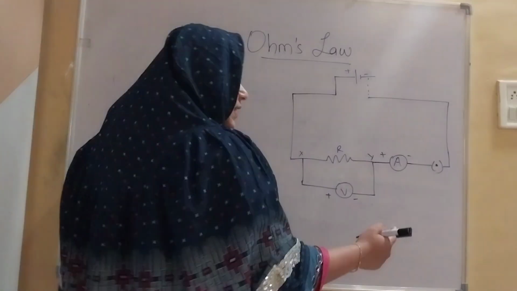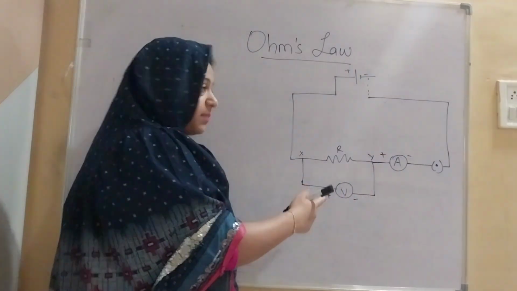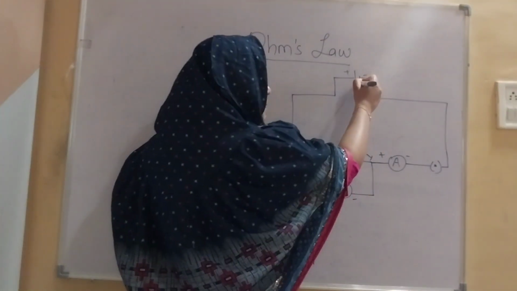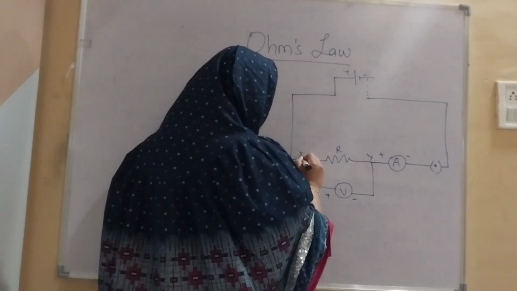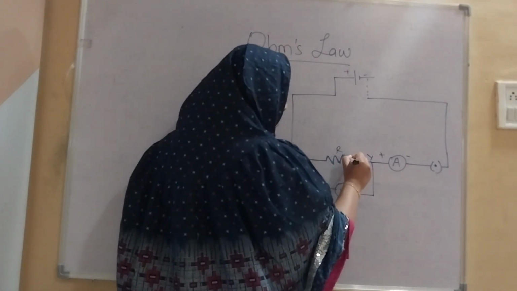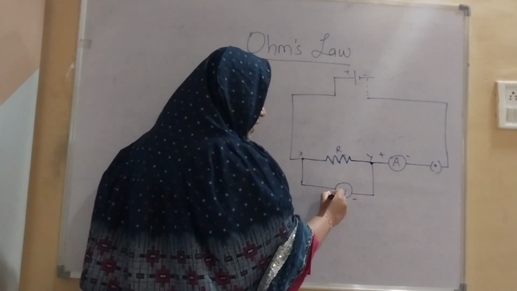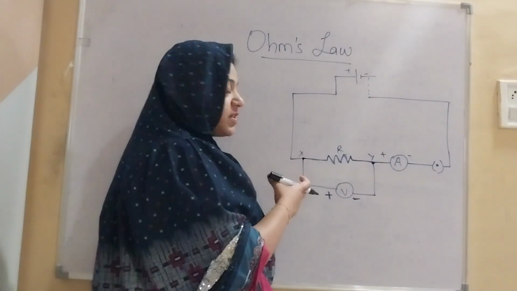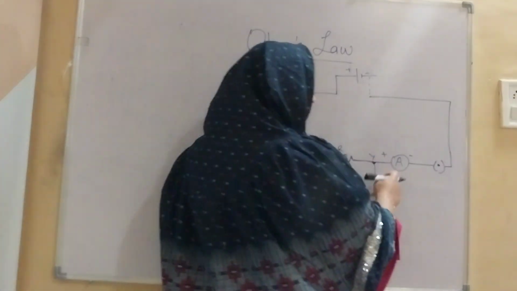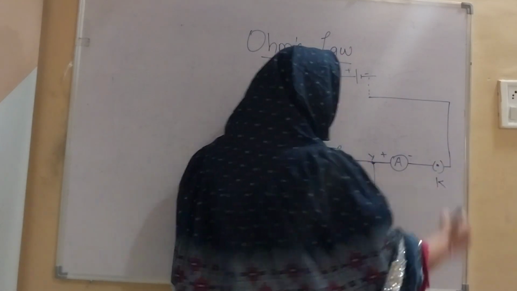So हम एक activity करेंगे. ये एक setup है. This is a circuit. This is a circuit diagram. This is a battery, okay, a cell. This is a nichrome wire. Nichrome wire से हमने attach किया है voltmeter, so that we can study the potential difference across the nichrome wire. To that we have connected an ammeter in series and a key.